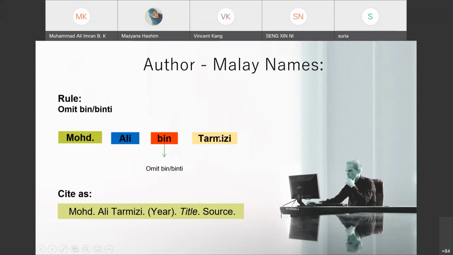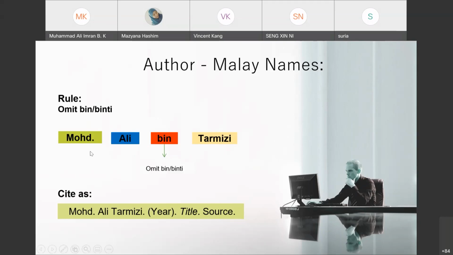If we follow the Western style for Muhammad Ali Tarmizi, they will put Tarmizi, comma, M.A. But the right way to cite Malay names is just Muhammad Ali Tarmizi. Am I answering your question? Will there be any difference when it comes to the citation index? Yes, actually we have to follow this style for Malay names.